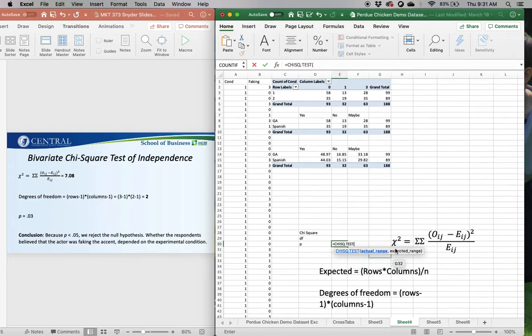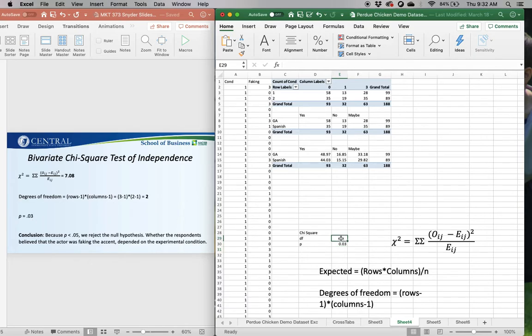It's going to ask us for our actual and expected range. And so our actual range is the observations, comma, and the expected range are those expected values that we just calculated. We close out the parentheses, and it gives us a p-value of 0.03. We test that against our hand calculation, and yes, we have that.